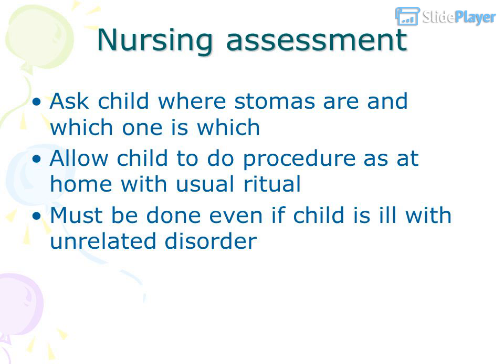Nursing assessment: ask child where stomas are and which one is which. Allow child to do procedure as at home with usual ritual. Must be done even if child is ill with unrelated disorder. It is hard to identify where the stomas are. Scarred abdomen from other surgeries? Mitrofanoff is usually hidden in the umbilicus. MACE is usually on the right side of the abdomen, but ask. If you don't know how to get the specimen, ask the child. He does it all the time.